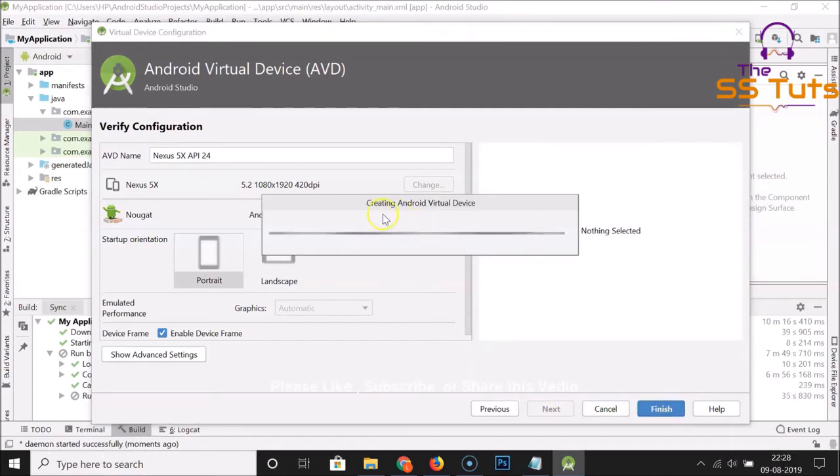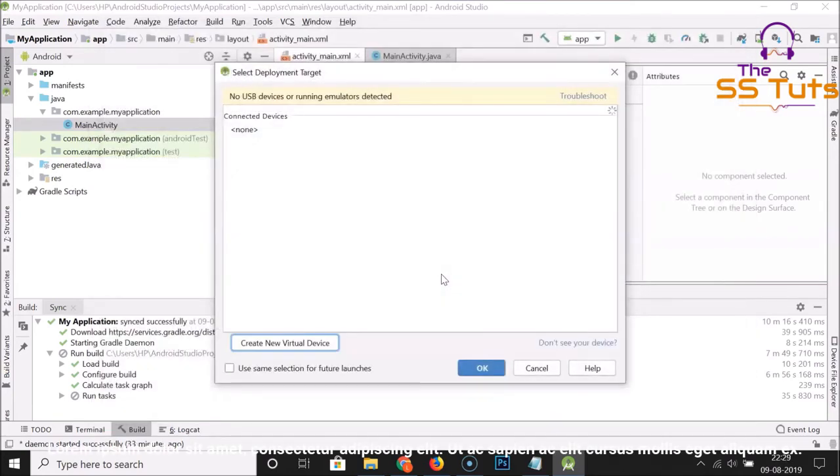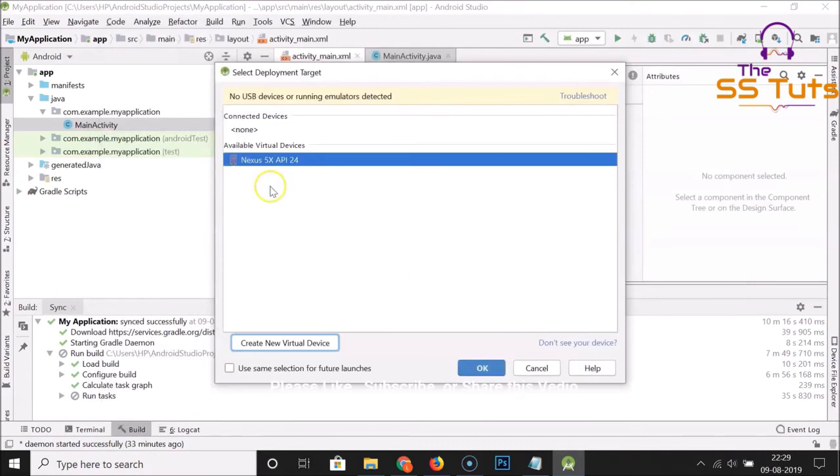You can see that here we have this creating Android virtual device, so we need to wait for this. Here we have this available virtual devices, Nexus 5X API level 24. Just click on this OK button.